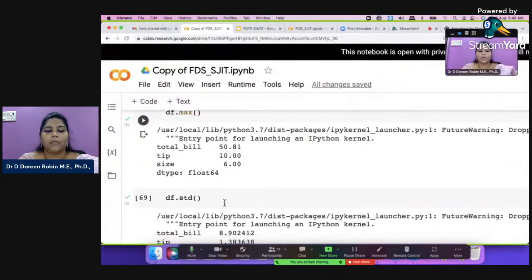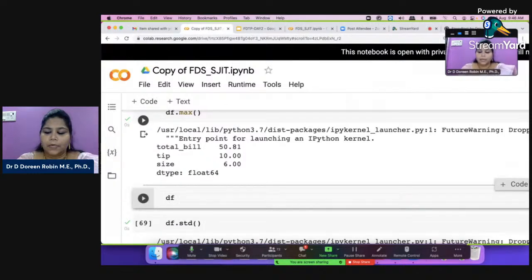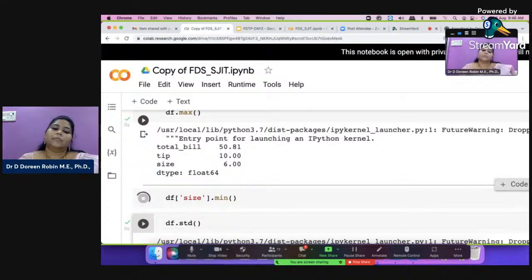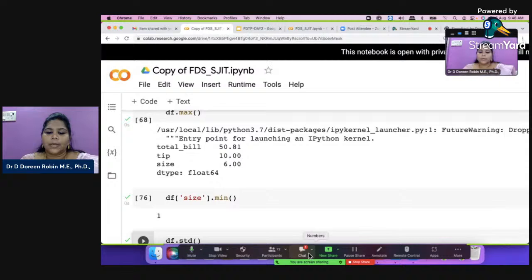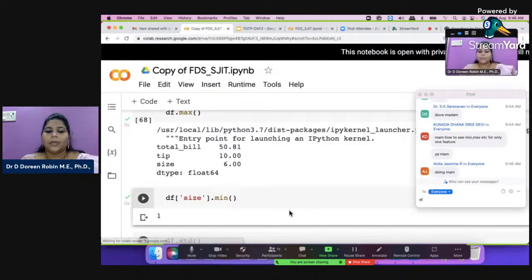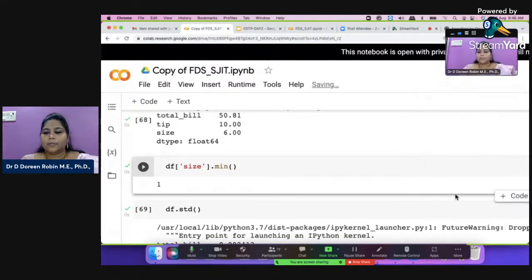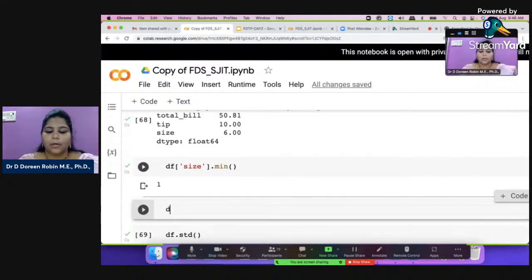Okay, if I want only for the size, how can I give it? Df of size dot min. Okay, but it will work only for quantitative, not for qualitative. It doesn't work for categorical. It works only for numerical values. Does that answer your question, ma'am? Anita ma'am says she's doing. Df of size dot max.